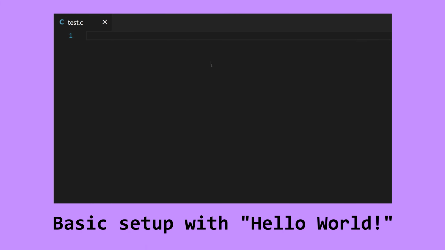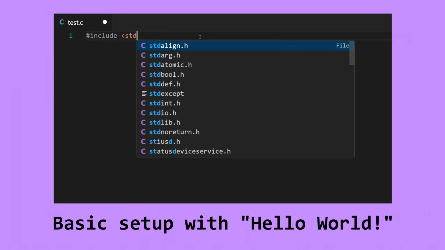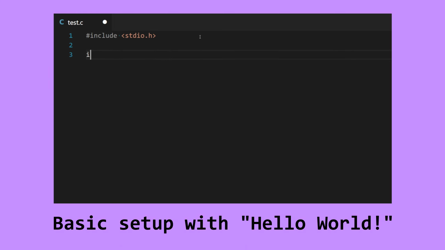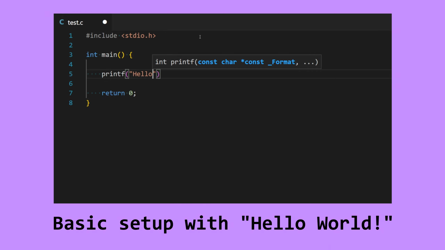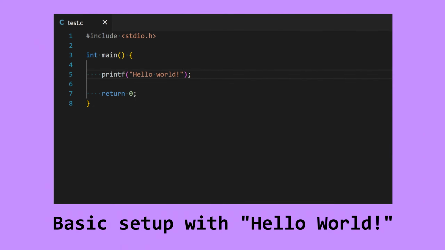Then, with all this information, how can we print a message on our screen? It is really straightforward thanks to the stdio library that comes with C, as we can use the function printf, which simplifies the printing process onto the screen. Printf looks like this. Printf, parentheses, quotation marks, and inside whatever we want to print, then quotation marks, parentheses, and semicolon to finish. That would print our own formatted string, for example, the famous hello world.